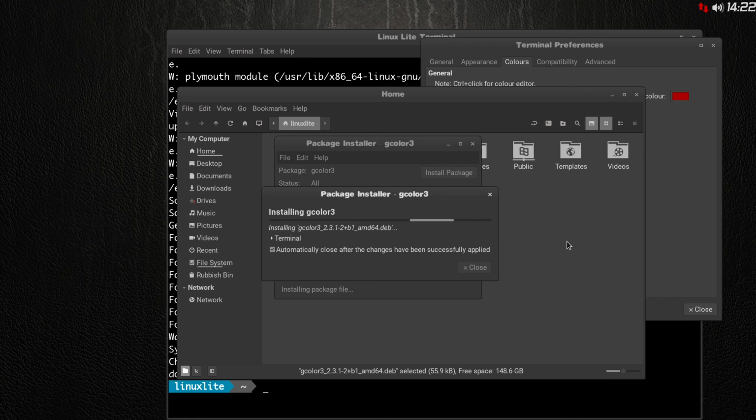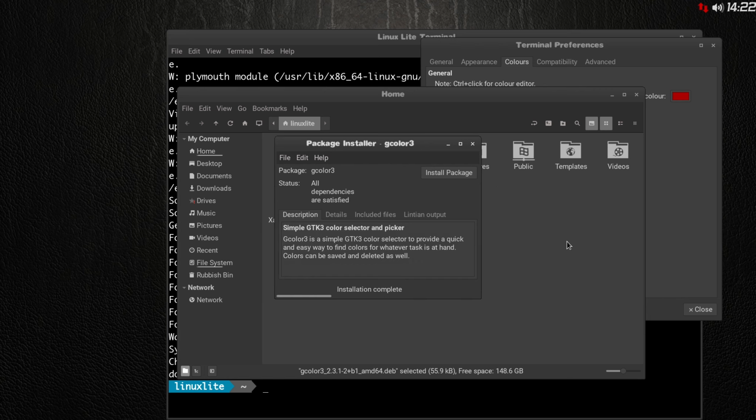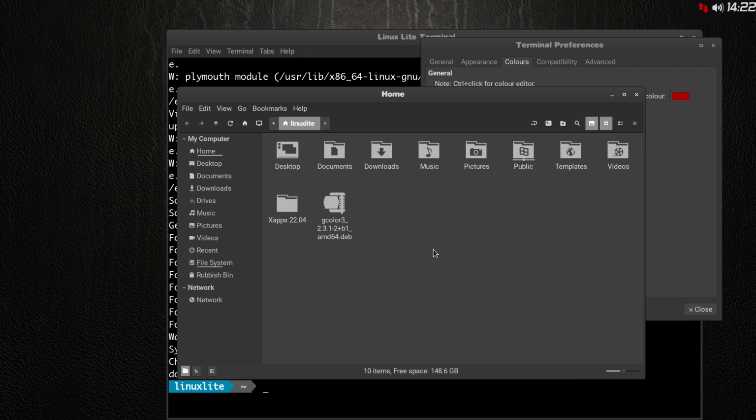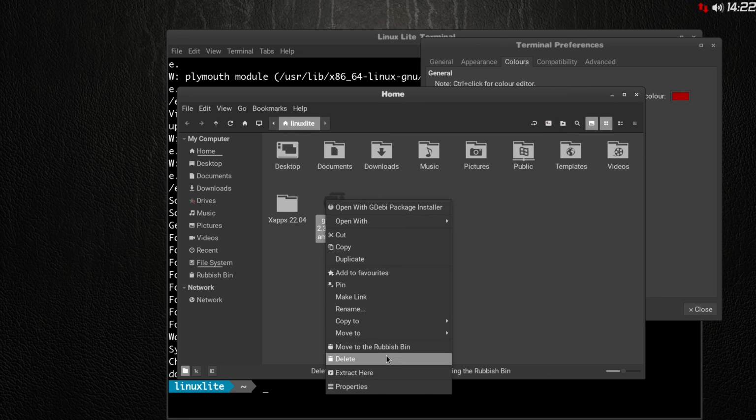Weird. This is actually Debian's version, which is newer. Yeah. Weird, isn't it? Oh, that'd be deleted now.